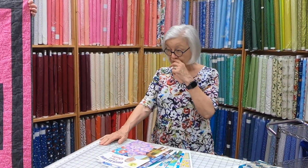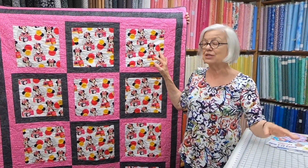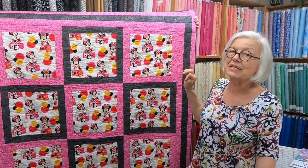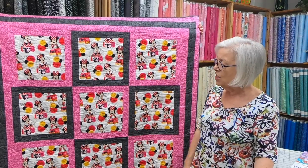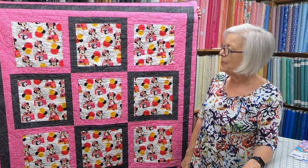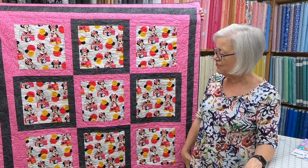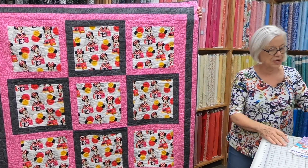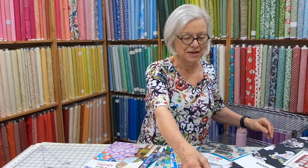So we're going to start out today, and we're going to be showing you some quilts. Most of these quilts I don't think we have the fabric for, but we have fabric to show you, and we also have some of our pieces and parts that will show you how to be different. This is a really quickie quilt. It's called Sweet Times, and it's from the book Easy Peasy. This is done in a Minnie Mouse fabric. We do not have the Minnie Mouse fabric, but we have some great fabric to show you here that's going to lend itself toward the Halloween theme that we're going to be covering a lot of today.